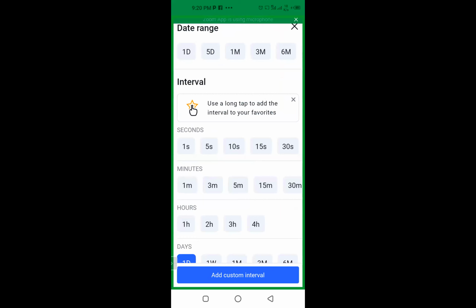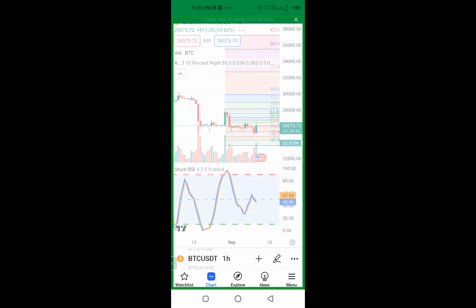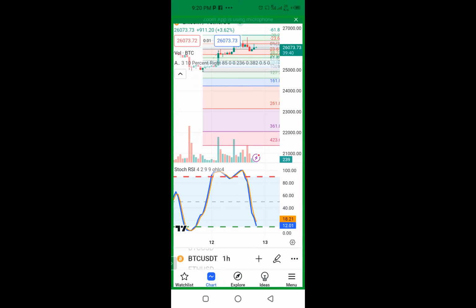All right. So you can put a star on the 1 hour chart. If you look at the hour, yes. So that's how you switch. And if you want to switch coin to Acro, if you look at the top, you see BTC on the top of the screen. Something is blocking it.